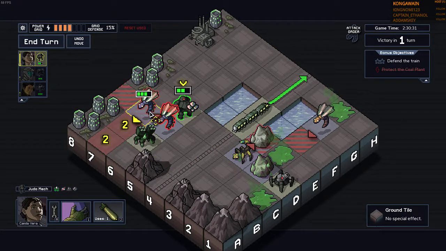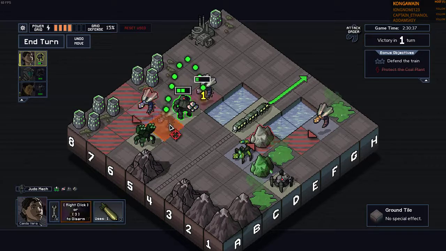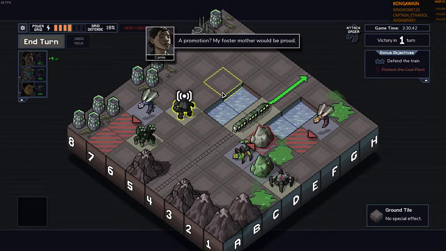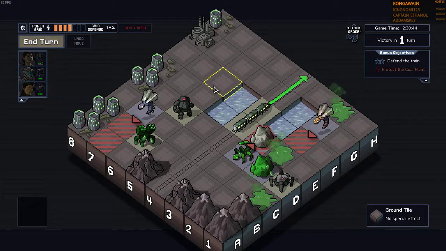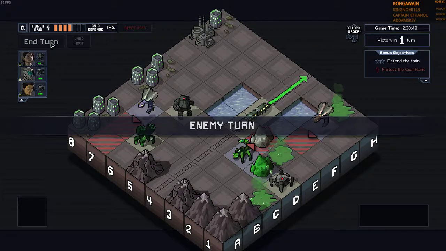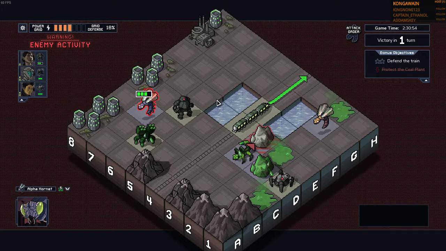Oh, does it do 3? Oh, no, it does. 3 and then 2. Nope. Oh, it's only 4 XP. It still leveled us up, though. Perfect. Your foster mother would be proud. I bet she would. Okay, so the level up and the train getting there, I'll take that. One of these days I'll get a perfect island, I swear.